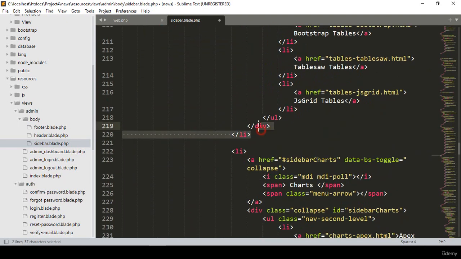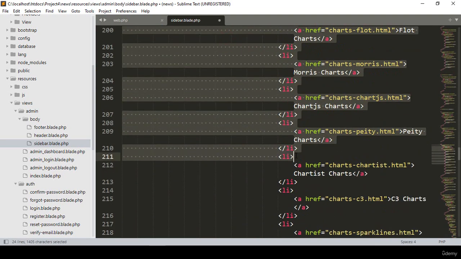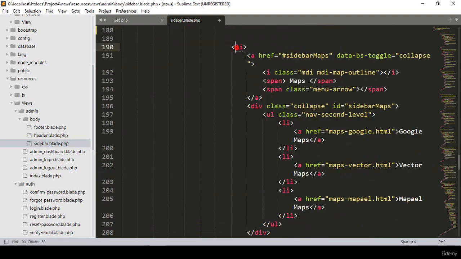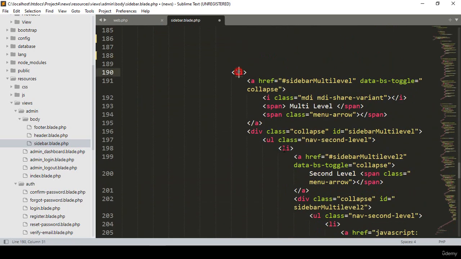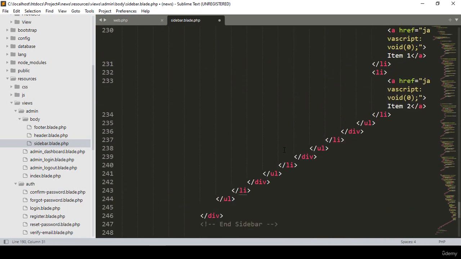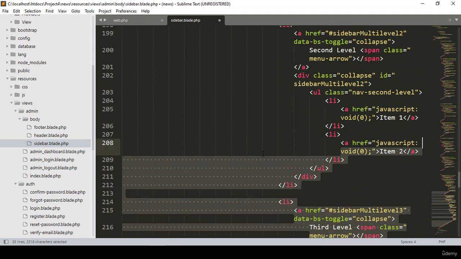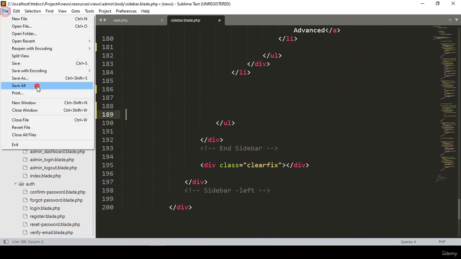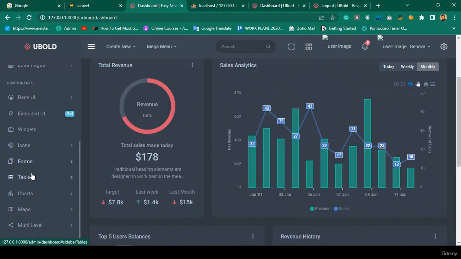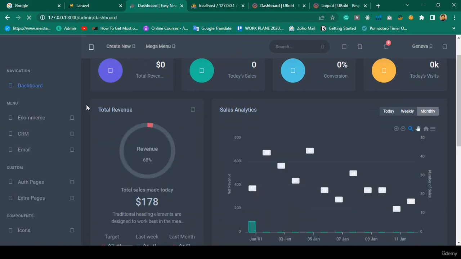There is li is ended. I want to remove this li. The charts is ended. Select it. That is ended in here. That is a multi li is ended. Okay, I want to simply remove it. I remove this total li, multi-level, I remove it. Great. Now if you click Save All, now that should be very clean. Now refresh it. You can see it's now very clean.